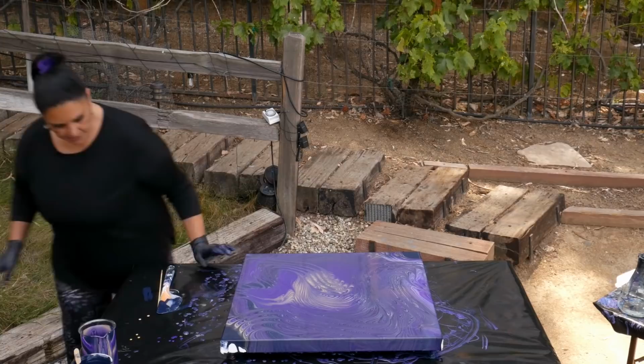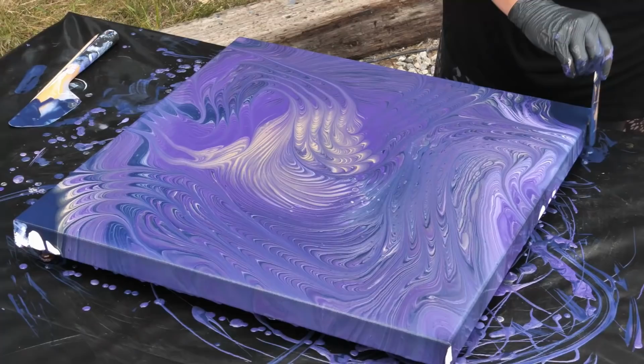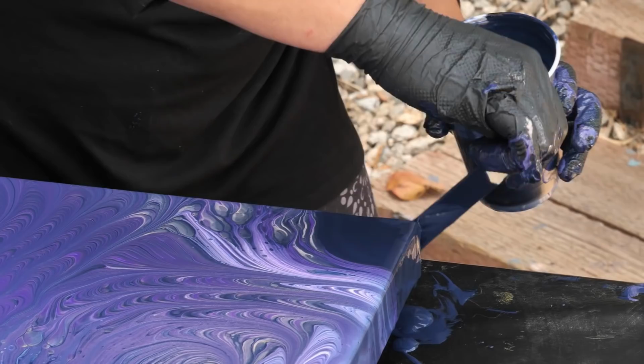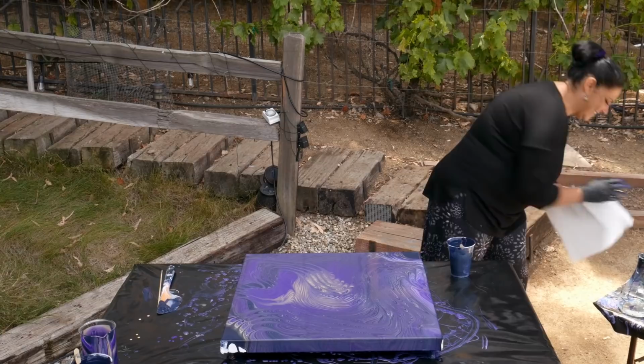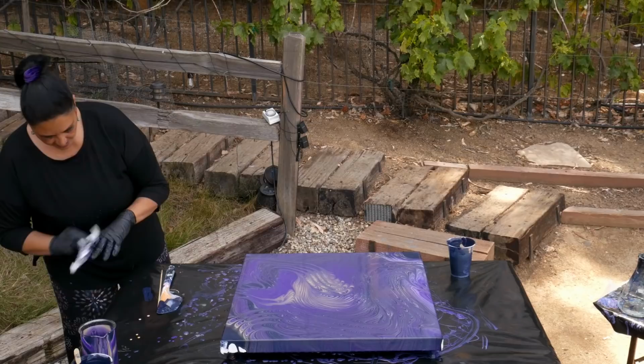Okay, let's see. I'm just going to put a little bit of this on my edges and corners to touch them up. This is the Payne's Gray. My hands off so I don't drip in the painting. I just got a warning drip. Okay. I hate it when I drip in paintings. It drives me crazy. Alright.